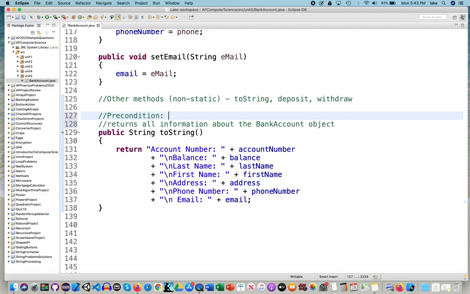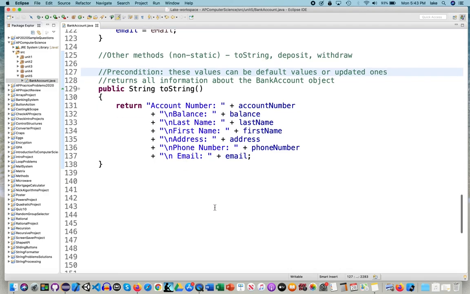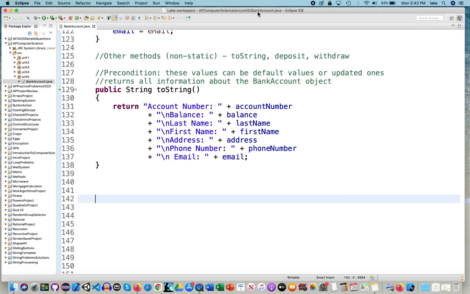We could say that these values can be default values or updated ones. Okay, so either the predefined ones from the constructor or the ones that we update at some point later on. Let's do deposit.